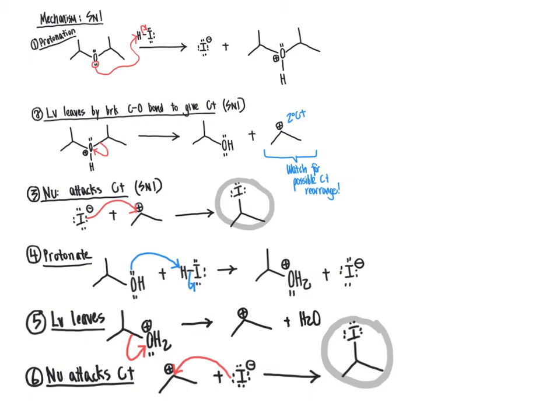So the net final product of this reaction is if we take diethyl iodide, which we had up top here, we react it with an excess of HI. What's going to happen is both of these carbon oxygen bonds are going to break here and be replaced with an iodide in place of the oxygen there.